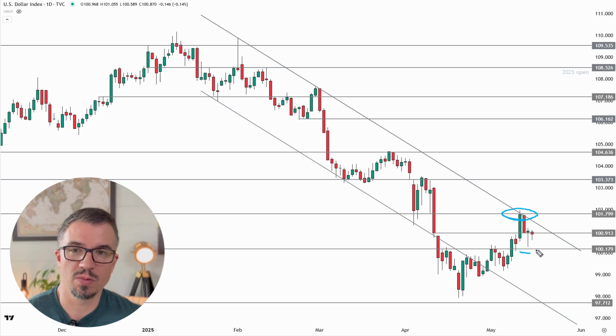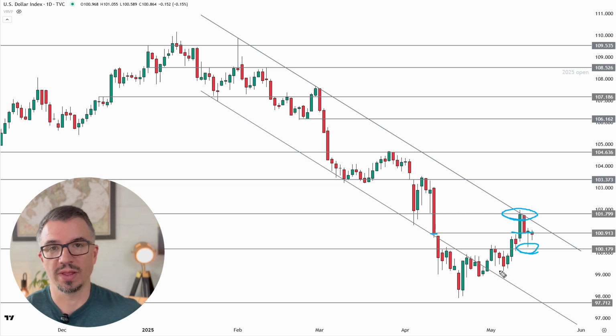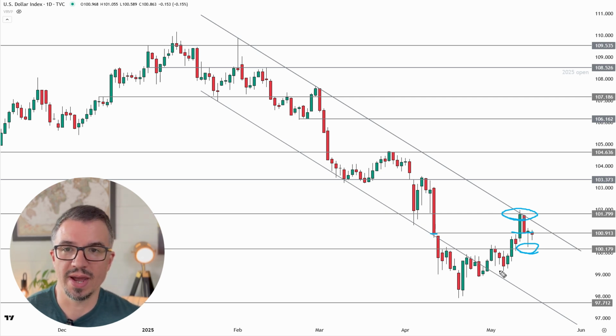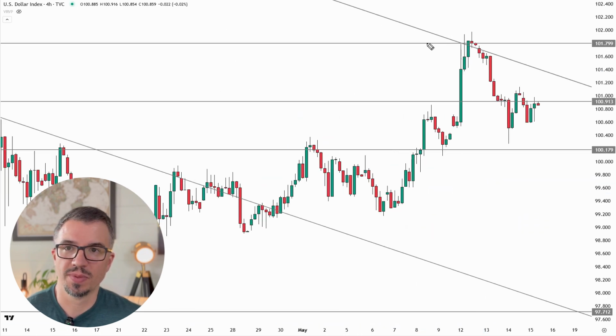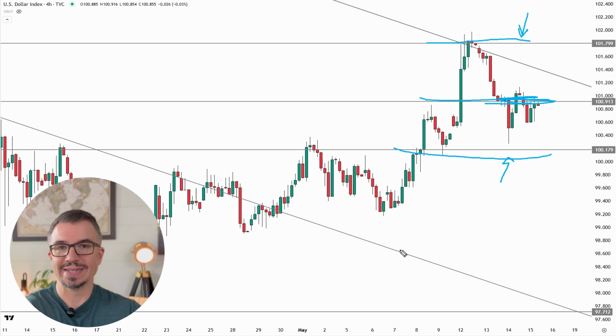You've got support down here where we saw the market bounce yesterday, and it did close back above this gap that formed over here that I also talked about in the weekly forecast around 100.9. So essentially, what you have here, if we sum all of this up, is this range currently for the DXY with this as your mid-range. You've got range highs up here, range lows down here, this is your mid-range. So the market is very indecisive, all right?